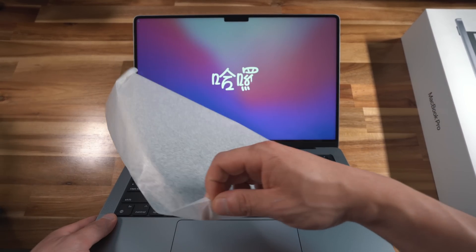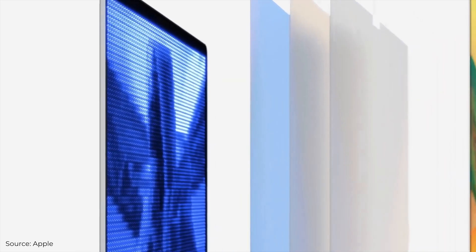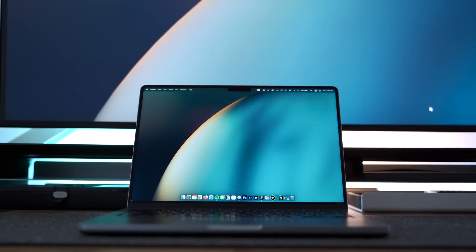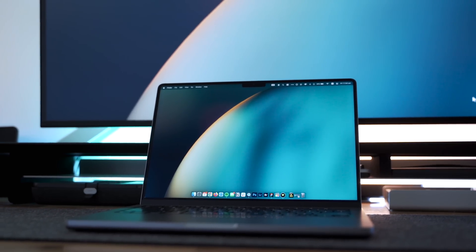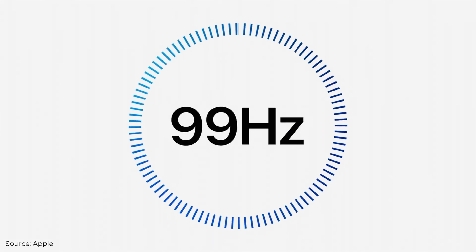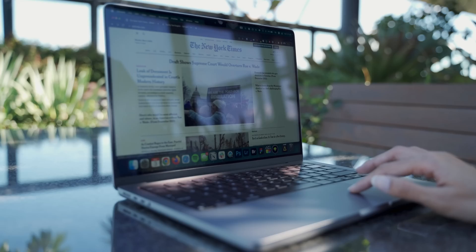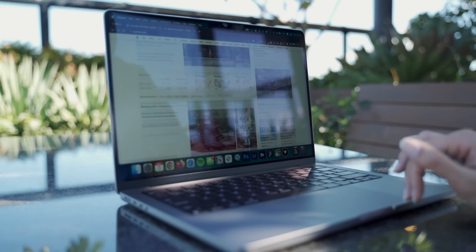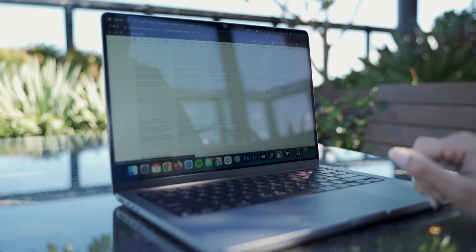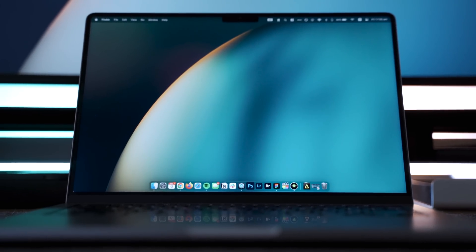The display isn't just the right size — it remains the best laptop display I've used yet. The extremely bright 1600-nit Liquid XDR Retina display is still as good as its fancy technical name implies: an incredibly crisp, vibrant, and smooth screen experience. The mini-LED screen paired with ProMotion is as impressive as it was since day one. If you're a creative or even just an avid consumer of media and videos, this screen is not going to disappoint — it's still one of the best screens you can get on a laptop.